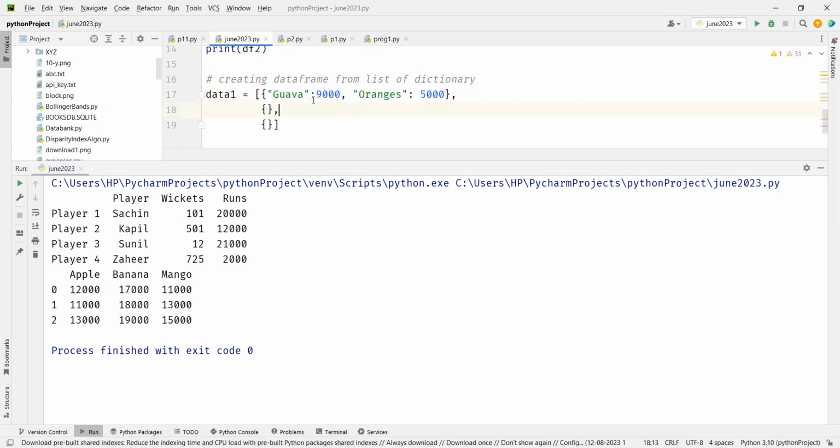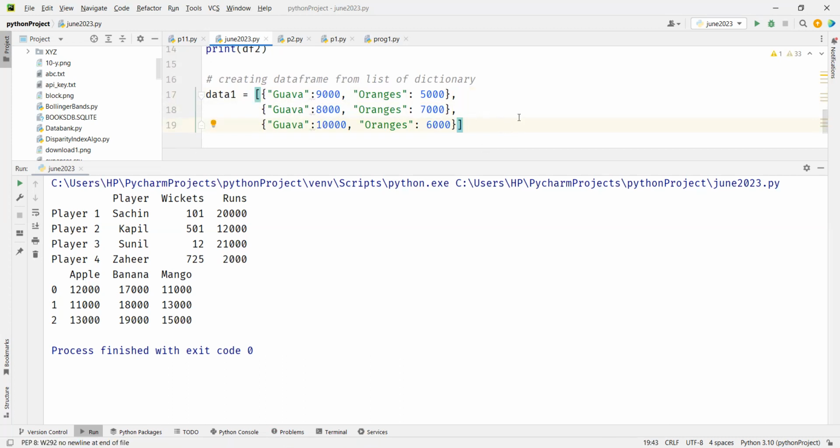Here you have one fruit and its value, a second fruit and its value. Now, in the next dictionary, the key should be the same. That means we are talking about the same set of fruits. Of course, the values you can change, but your keys have to match. So I can say this as 7, this as, let's say, 6.